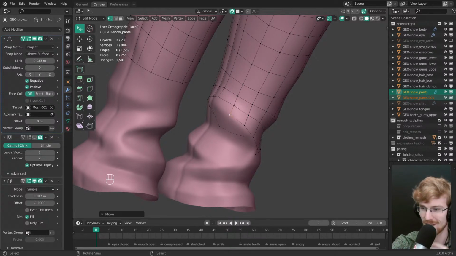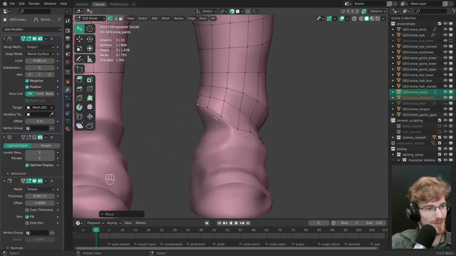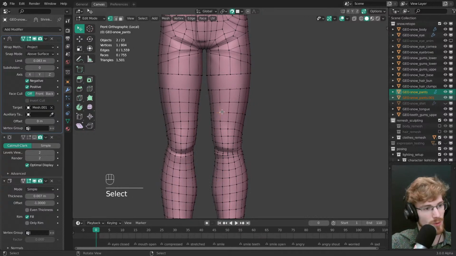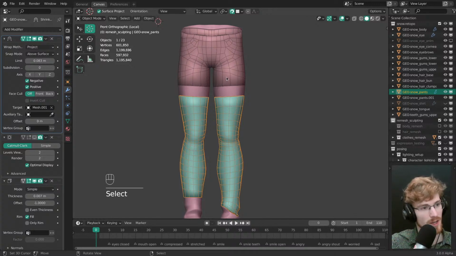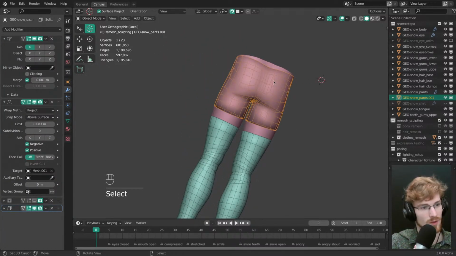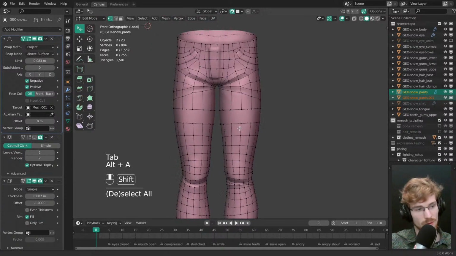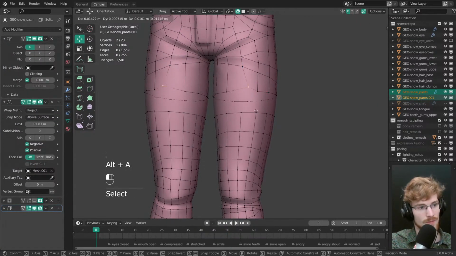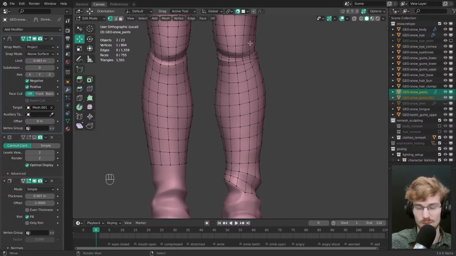Sorry for a stupid question, but why did you split the pants top and bottom? Oh, well, usually there's no such thing as a stupid question, but I did it because these two sides will be very asymmetrical. So this is a separate object with no mirror modifier, and this still has a mirror modifier because this is going to be pretty much symmetrical. So I can just split it into two objects, go into edit mode with both of them selected, and still adjust them together. But you can see this side moves symmetrically, this one does not. It's pretty useful.